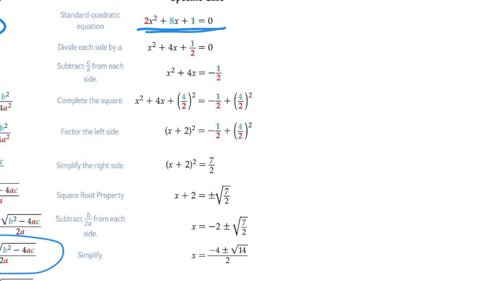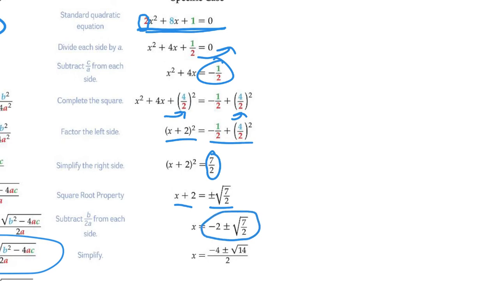So if you look at the original standard equation, the first step in completing the square is that you want to get rid of a, because completing the square doesn't work with a number in front of x squared. So we divide everything by that number, move the constant term to the other side, and then this is the moment where we complete the square by adding the same number on both sides, so that the left is now a perfect square. And whatever the right side is, you can simplify it to a value, square root both sides, and then end up with this plus minus answer.